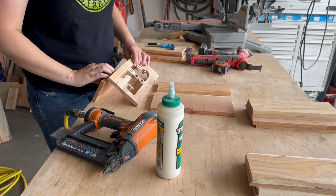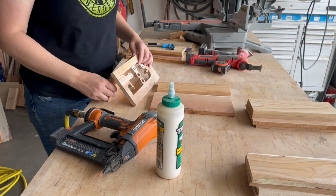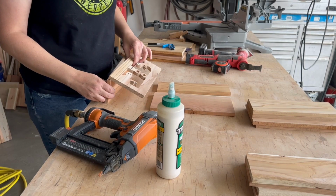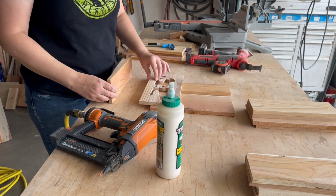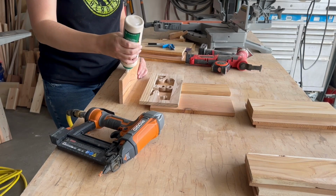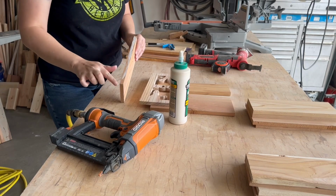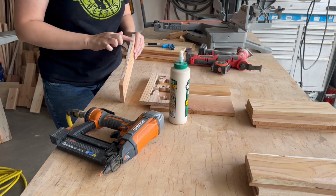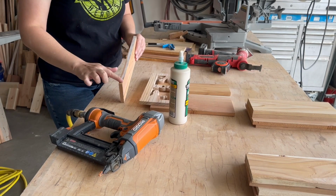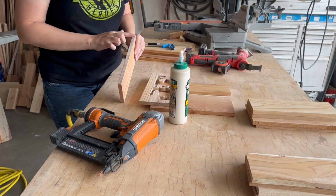And then I just glued them and used the brad nails to hold them together until the glue dries. And the base of them I did not glue on. And you will see that here pretty soon. But I go through and I glue the sides and brad nail them all in. And then I glue the top on and just clamped it down so it would hold till it dried. I didn't use any brad nails for the top.